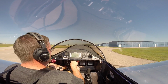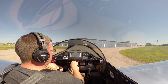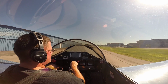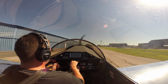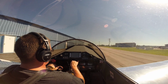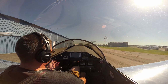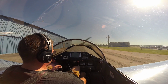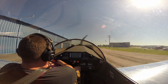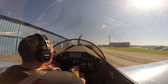The last thing you want to do here is what we call a turbo cool down. Since the turbo does not use any type of antifreeze liquid cooling, the only thing that we can use to dissipate heat out of the turbo bearings is oil. So once we get here to the hangar, I'm going to let it idle for just a few moments. If you have a long taxi and you're just running it at idle through the taxi, that also would work just fine. But you generally want to let this sit and idle, and when I say idle, I mean keep it below 1500 RPM for at least a couple of minutes.